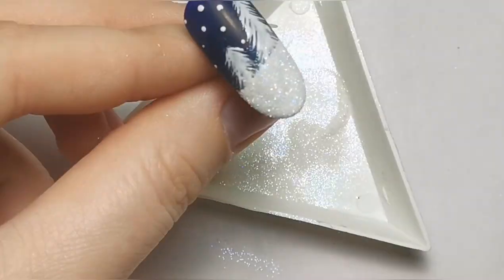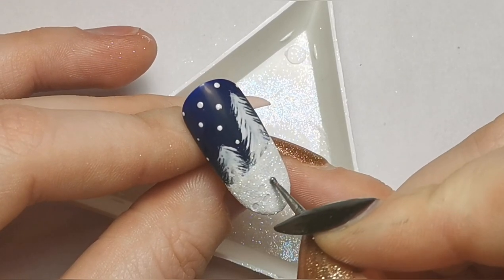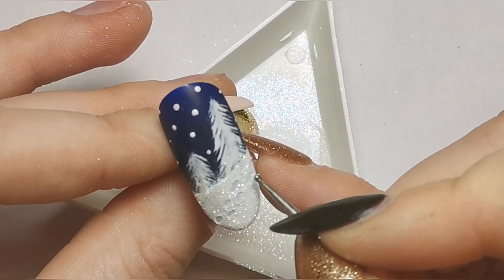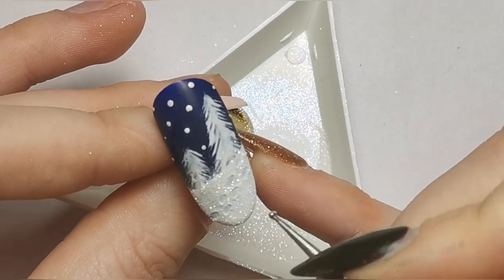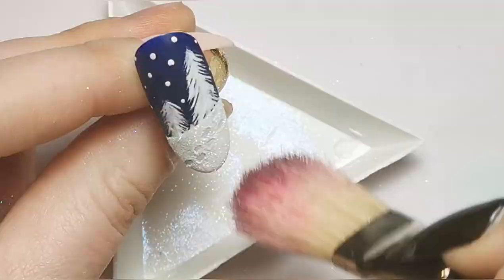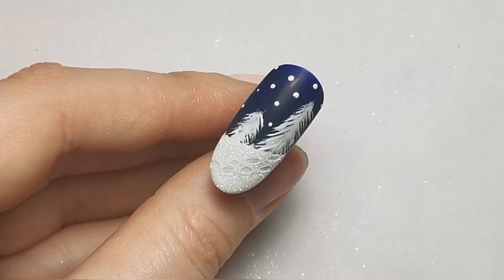And then instead of putting that straight into the lamp, I'm actually going in with my dotting tool and creating some little gaps in the snow to make it look like there's a couple of footprints in the snow. It turned out quite cute, actually. I really liked it. And then once I've finished that, I will then put it into the lamp, take it out, dust off the excess, and then top coat just the top half where the blue and the trees is.